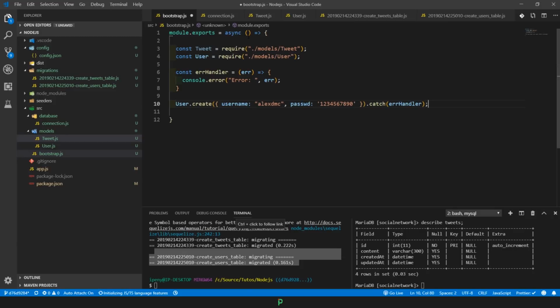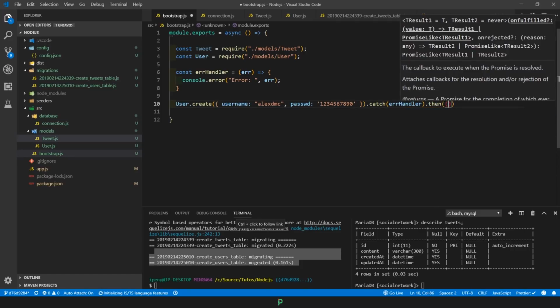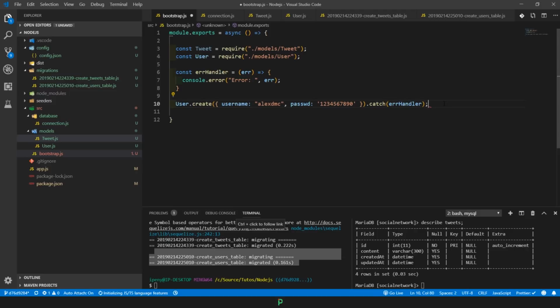In this case, since I've marked this asynchronous, I want to use await. If you don't want to use await, you can go ahead and use the send function, and you can receive the data that has been saved to the database and work with it normally. But I really like working with async and await, as it makes it look like a bit of syntactical sugar, and Node.js supports it now, so it's pretty great. So I'm going to put await in here, and it's going to return the actual user instance. So yeah, there we go.